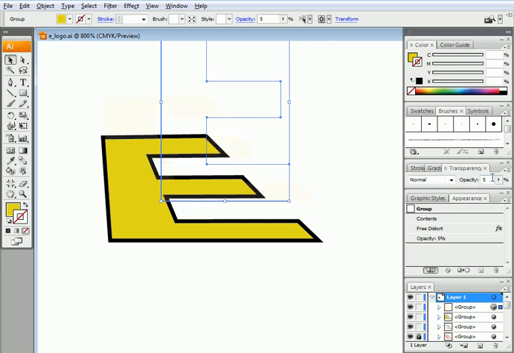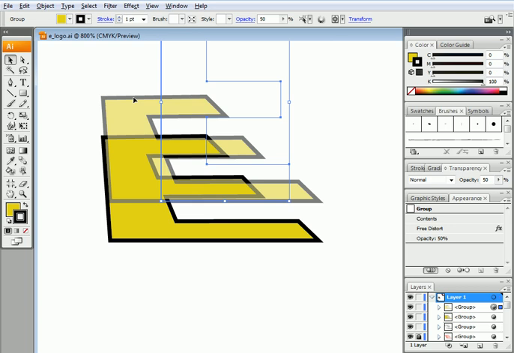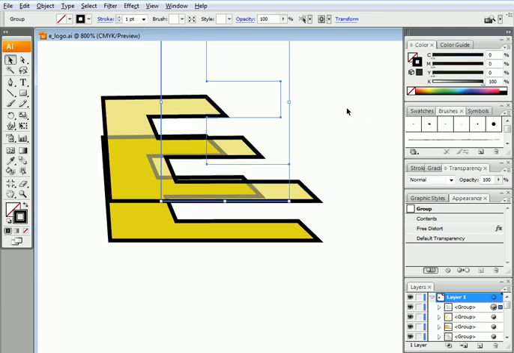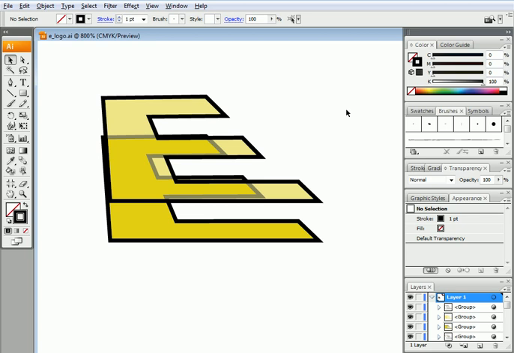Once I do that, this is semi-transparent now. But where's the stroke? The reason I removed the stroke is because if I did give it a stroke, the stroke would also be transparent, which is not what I want. So instead, I'll make a copy, Control C, Control F, and I'll set the opacity to 100, but I won't have any fill. Instead, I will have a black stroke. So that would be the result.